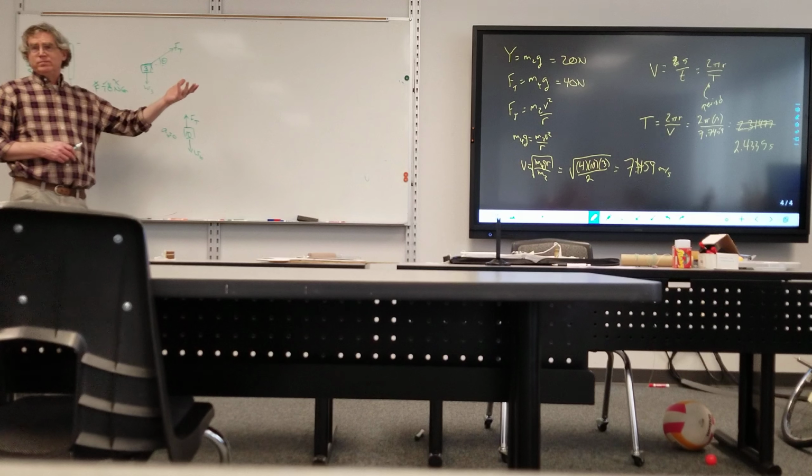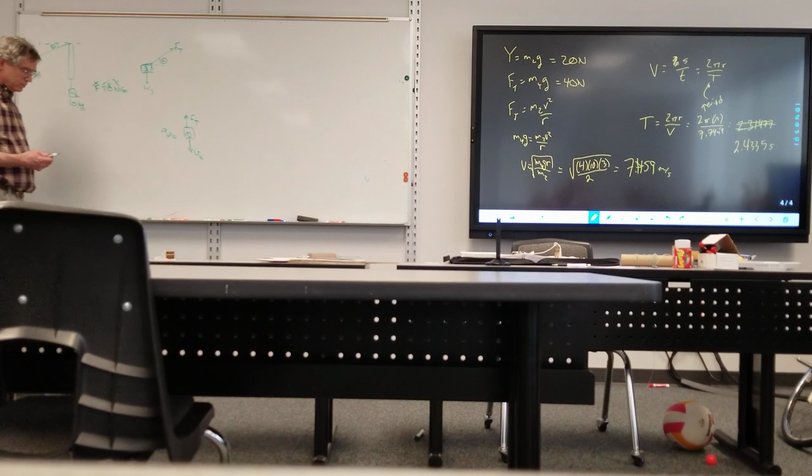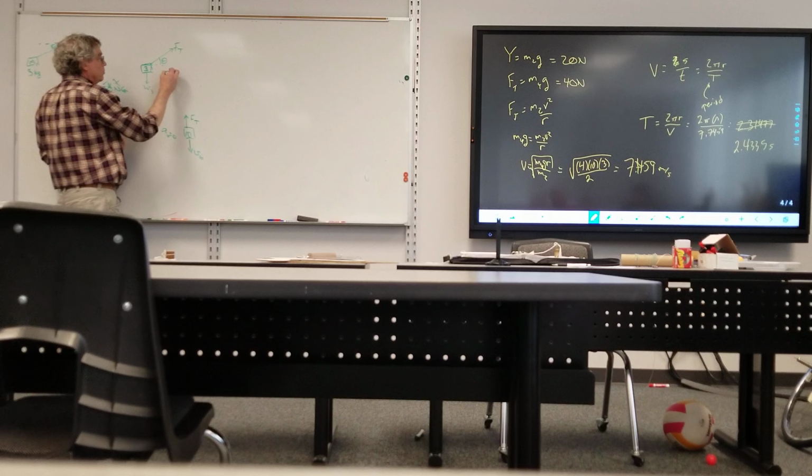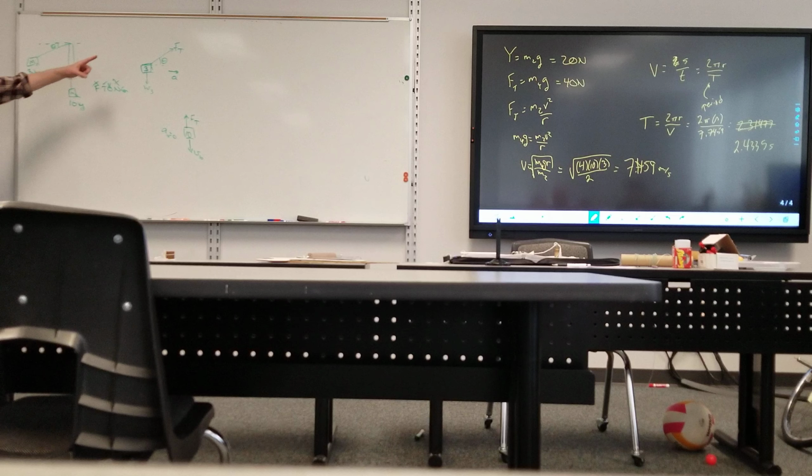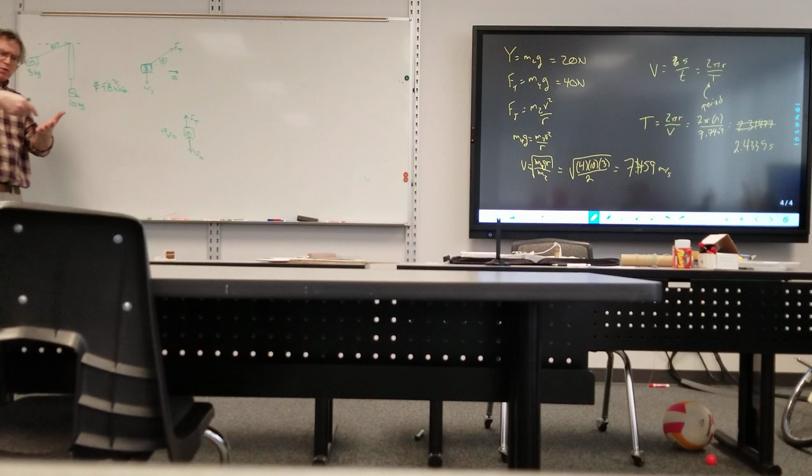It's traveling in a circle, we'll assume at constant speed. Where's the center of the circle? Is this object spinning like this, in which case that would be the center, or is it spinning like this? If I was able to do it horizontally, which was my intent, then the center is here. So that's the direction of acceleration. And the most common mistake is to put it like that. Also, there's a racetrack problem, cars going around a curve on a racetrack, and people want to put acceleration down the ramp when it's towards the center.